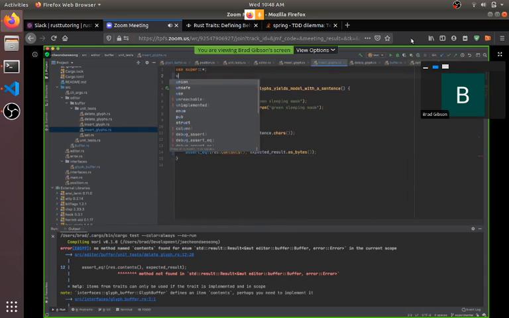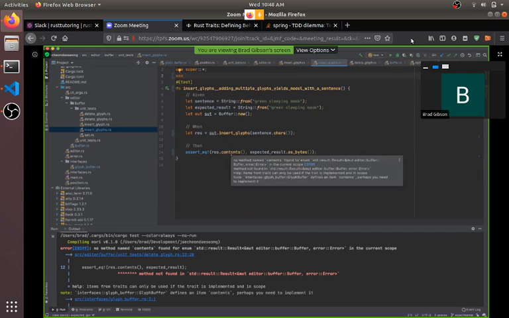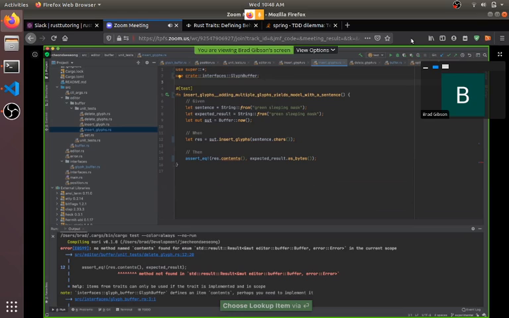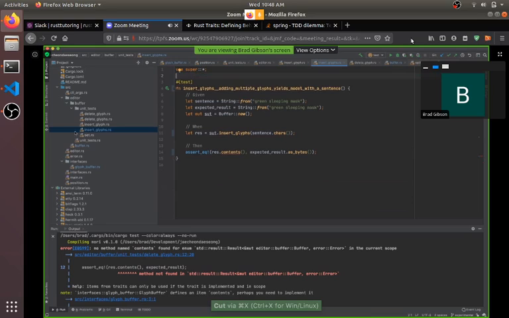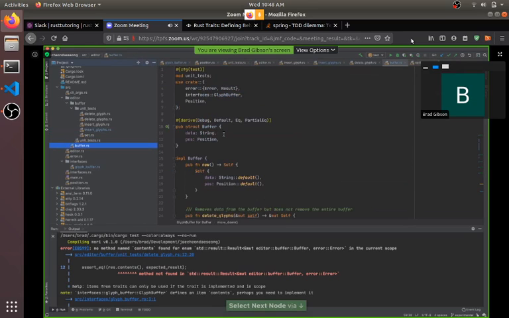So I have to use glyph buffer. I am assuming that's going to be important for all my glyphs. So I'm going to put that up a level in unit tests. And actually, I'm assuming that's in buffer already. Interfaces, glyph buffer. It's right there.